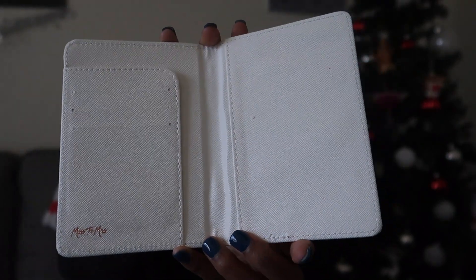Next up, it's a passport and luggage tag set! The luggage tag just says 'Let's Go' on it — I love that it has rose gold details, so pretty. And there's a passport holder that says 'And So the Adventure Begins.' I don't have a passport yet, but it's really sturdy, great material. It has a pocket on the side and a flap that opens. When I do get my passport this is where it'll go. I actually held off getting my passport before we got married because I was going to have to change my last name anyway, and it worked out since we couldn't go anywhere in 2020. This is probably my favorite thing I've gotten out of all the boxes so far.